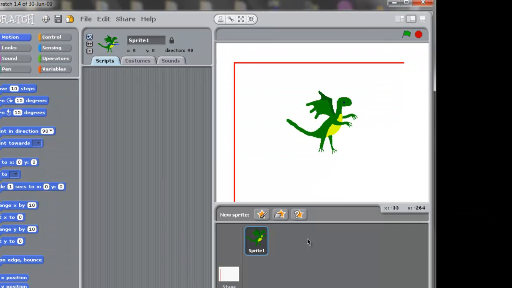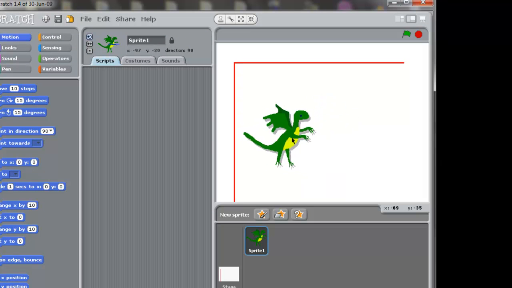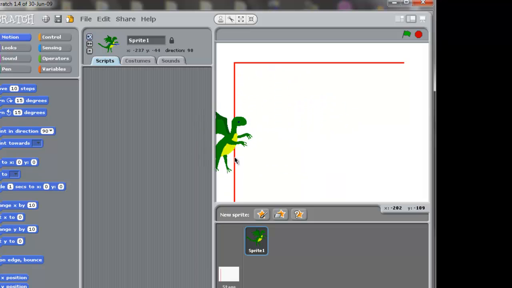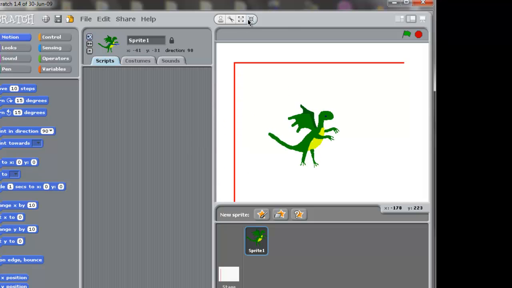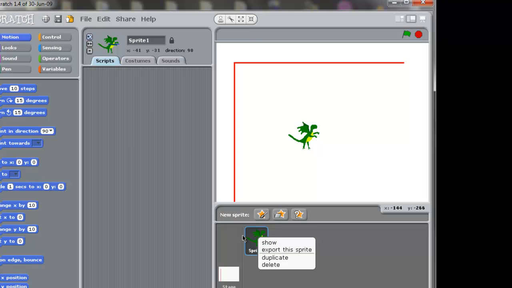And once you have your sprite, you're going to hit OK. And as you're going to see, your sprite's very big, a little too big for your maze. You can go up to here and see the four arrows that are pointing at each other. That's your shrink tool, and you just want to click your sprite to shrink it. Make sure that it's small enough, so it's easy enough to do the maze, it's not wicked hard.